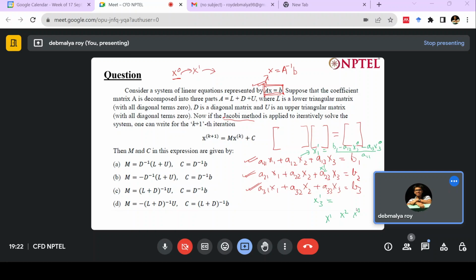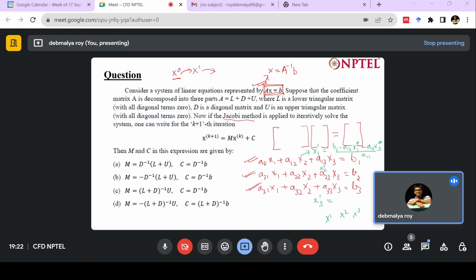Basically if you put it in the equation, then the left hand side is almost equal to the right hand side, or the values are not changing very much. x2, x3 are very close. So different kinds of stopping conditions we can use to see if you have attained convergence. So this is a way, and this is the Jacobi method.